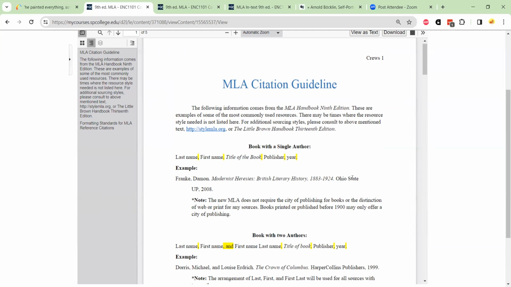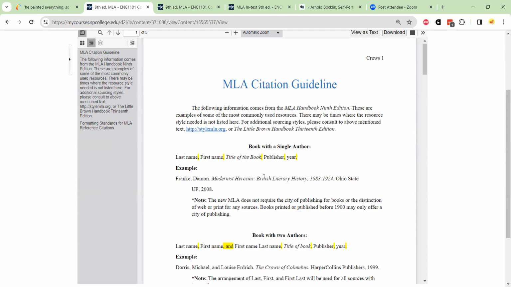That's okay to get started, but even if you use a citation generator, you should cross-check it with the guide because 80% of the time, whenever a student uses a citation generator, it comes out wrong. Almost every time I've checked a paper, I can tell the student used the citation generator because it isn't right.